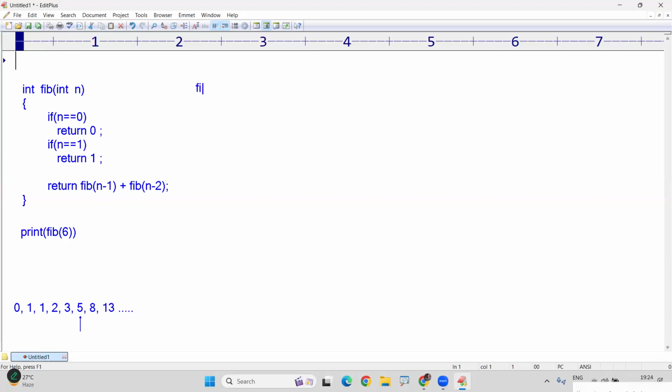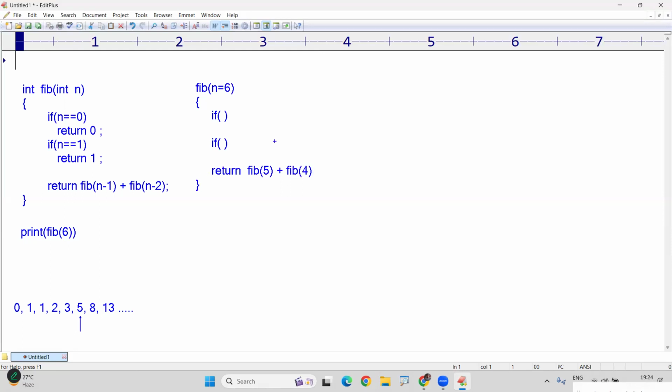First, Fibonacci of n equals 6. First condition fails, second condition fails. So it returns Fibonacci of n minus 1 plus Fibonacci of n minus 2.